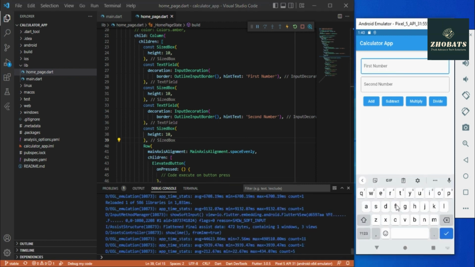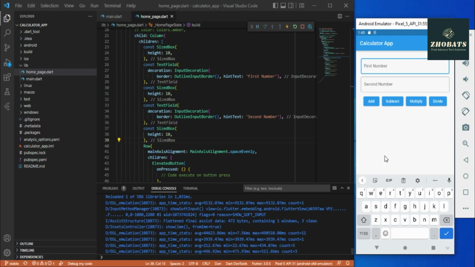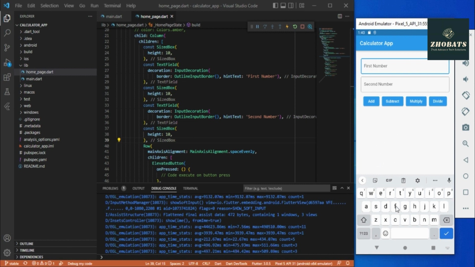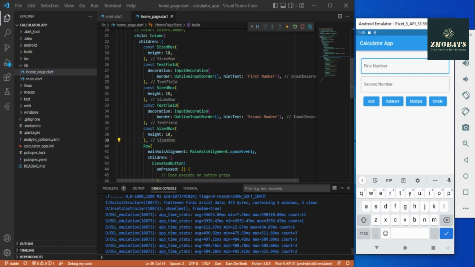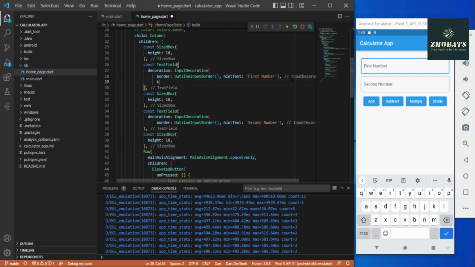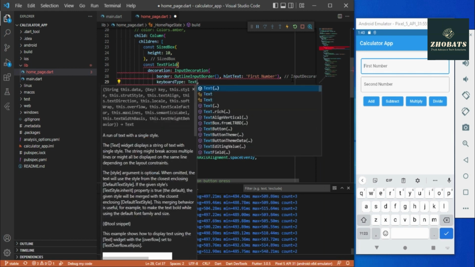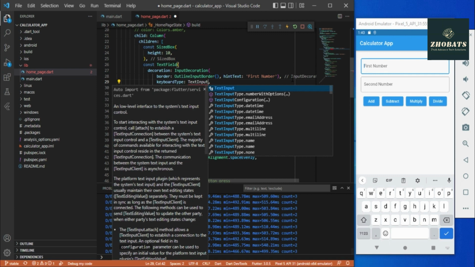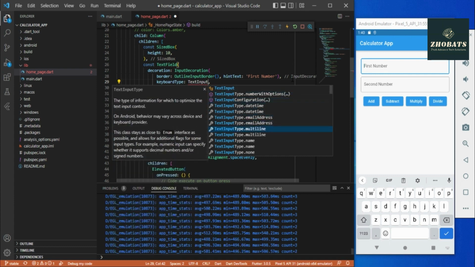Now you can see we need the keyboard that can enter a number. So in order to do that, we need to use one more property here, that is keyboard type. So text input type dot, we need number.